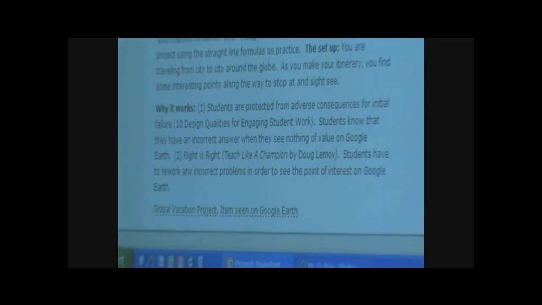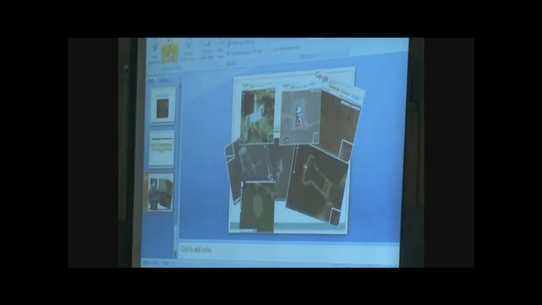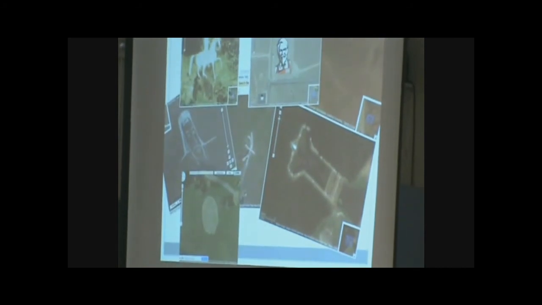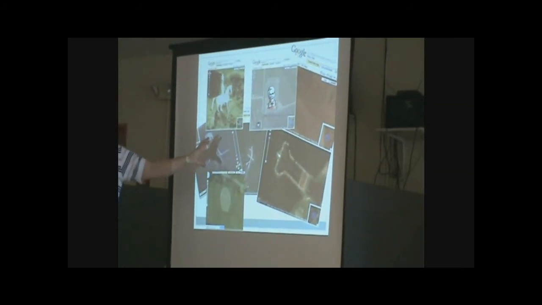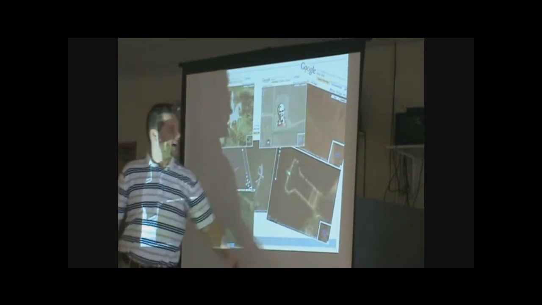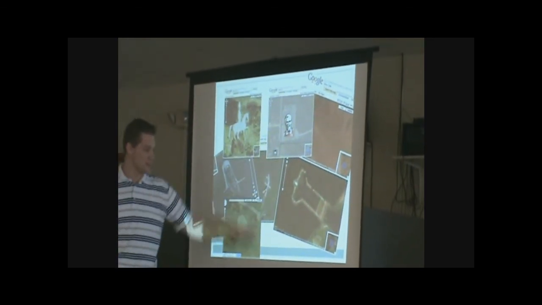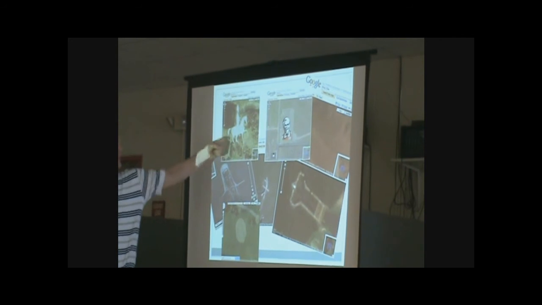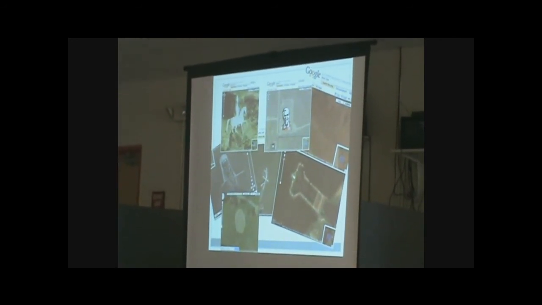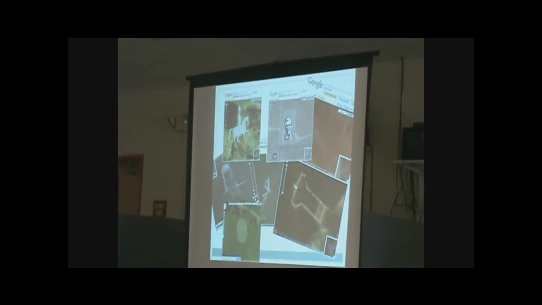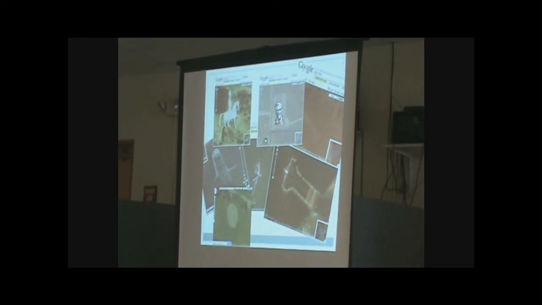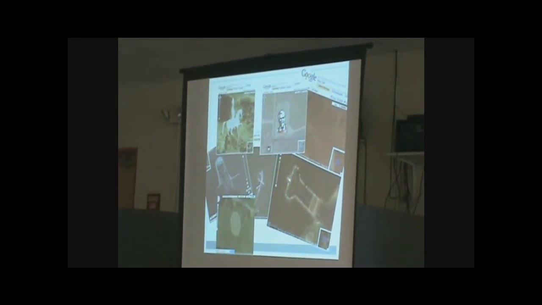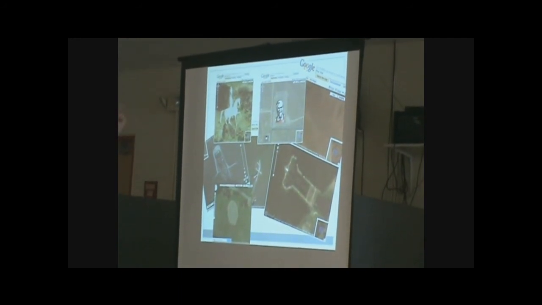And here's why they want to actually do it, because when they find the right spot on Google Earth, these are the kind of things that you can see. This is actually real. That's real. That's real. And this is all things that you guys can see on Google Earth. And I made those my endpoints. I made those my midpoints. So rather than talk about some cheesy town in France, they actually got to see something cool. And if their curiosity was piqued, they went back later on and looked it up.